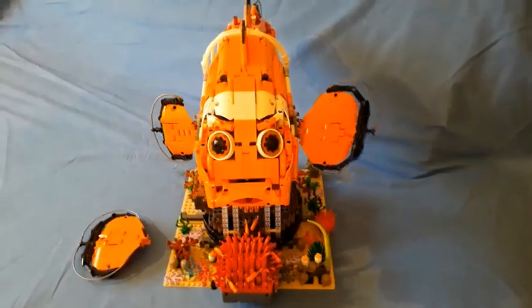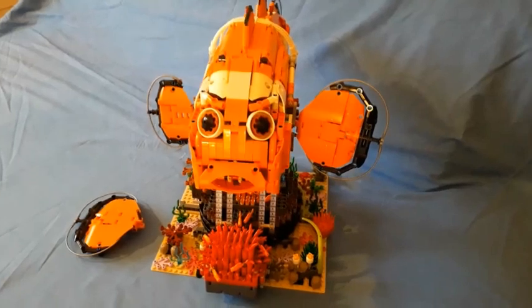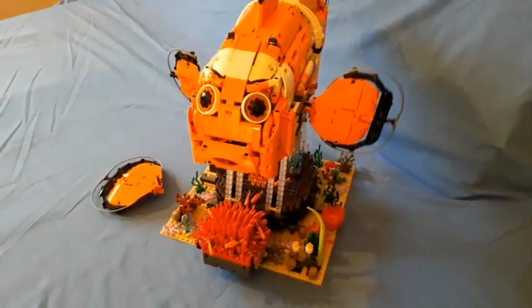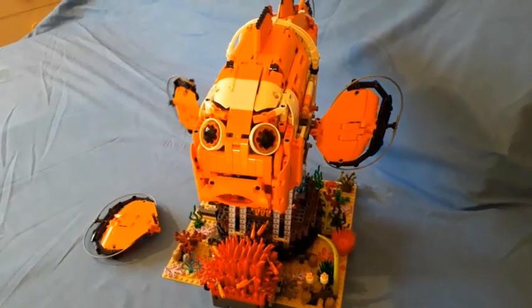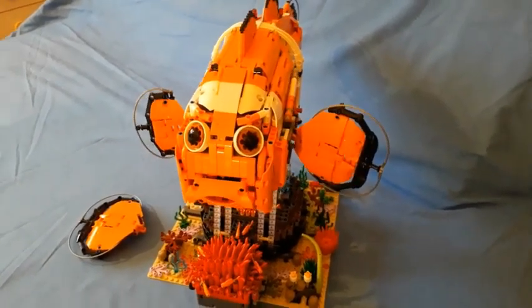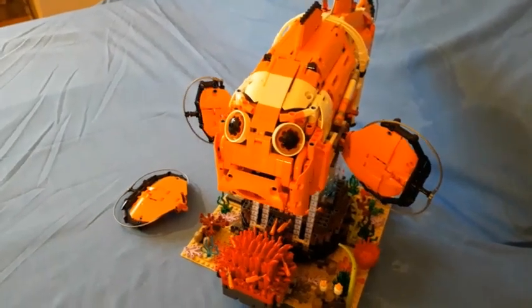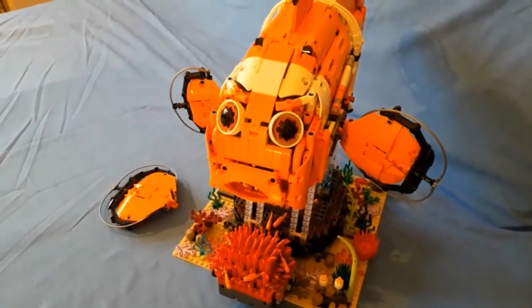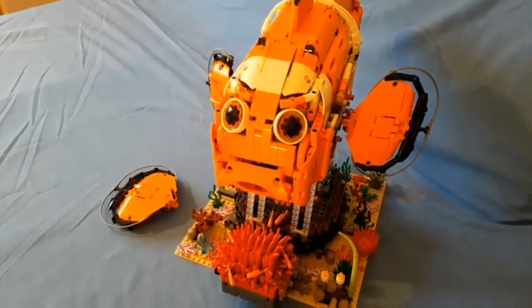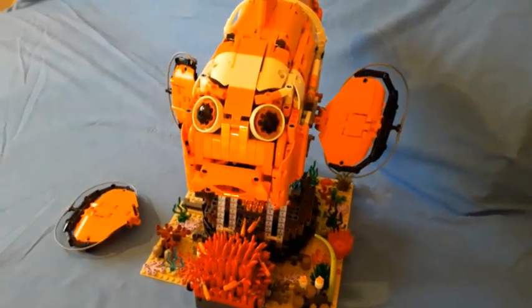Hey Nemo, I see you've had a makeover. You've got new eyes. So we've updated Nemo to give his eyes the look a bit more like the cartoon character rather than the real fish. We've used the same pieces as the original model for the dark orange and black pieces, and then we've put some white pieces around. And we tried different sizes, but this seems to be the best solution at the moment.